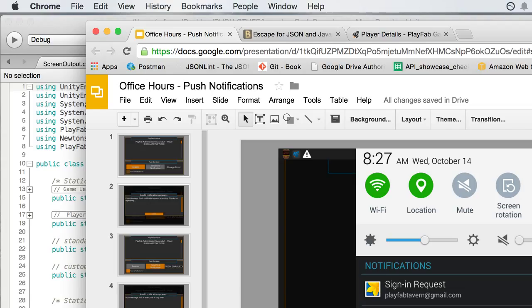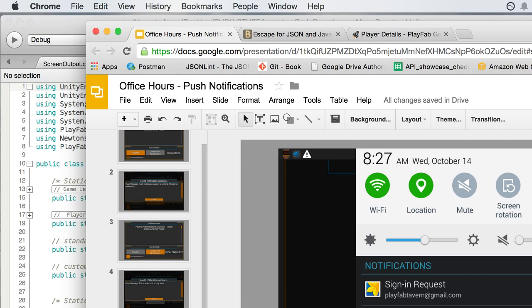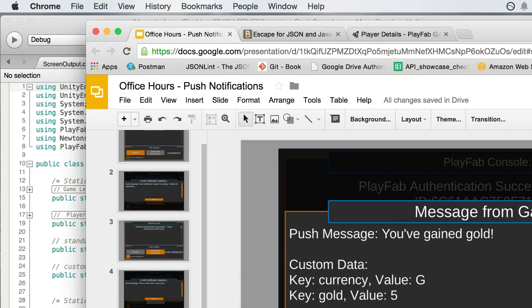Obviously, the sound is not demonstratable in this way, but trust us, it's in there, and you can override your default behavior, default icon, very simply by sending a few parameters and then processing them properly on the client. And we do this automatically for the Android PlayFab users, and eventually we're going to have a plugin out for the iOS as well. And this is an example of that custom data.